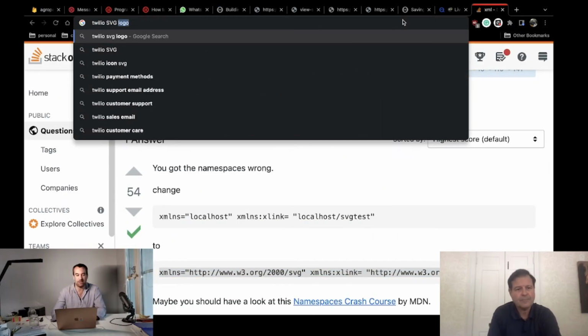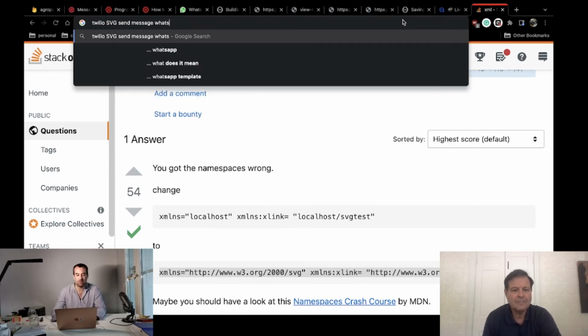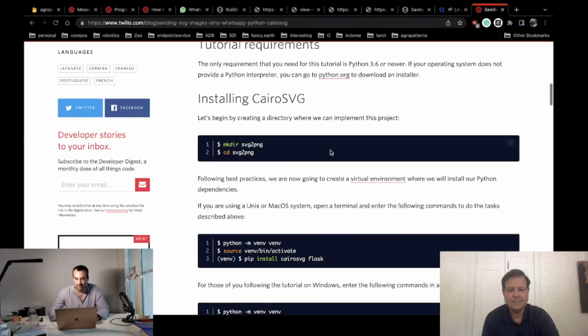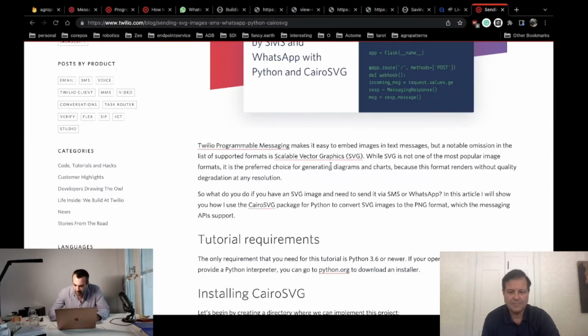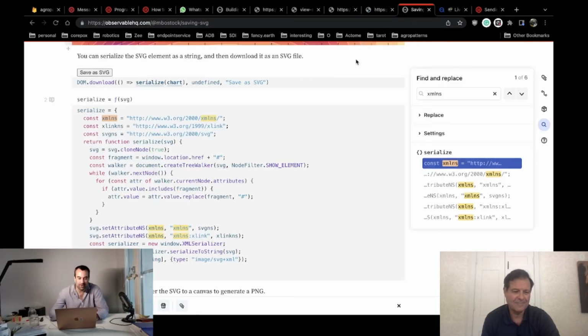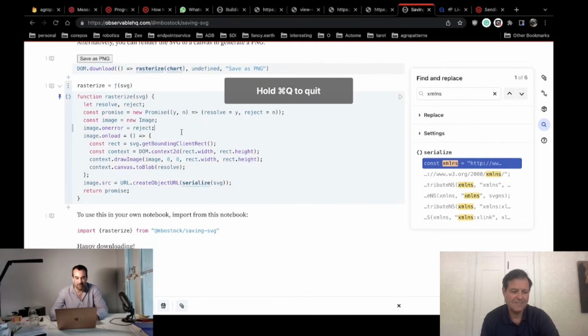Twilio SVG send messages WhatsApp. It might just be a limitation. Send an SVG. Oh. Yeah, okay. So you have to convert. Well, certainly this tutorial. Oh, and it's on Twilio. Sending SVG images, but a notable omission in the list of supported formats is SVG. Damn it! So that was a waste of time. But we're on the right path, so we can also do it.